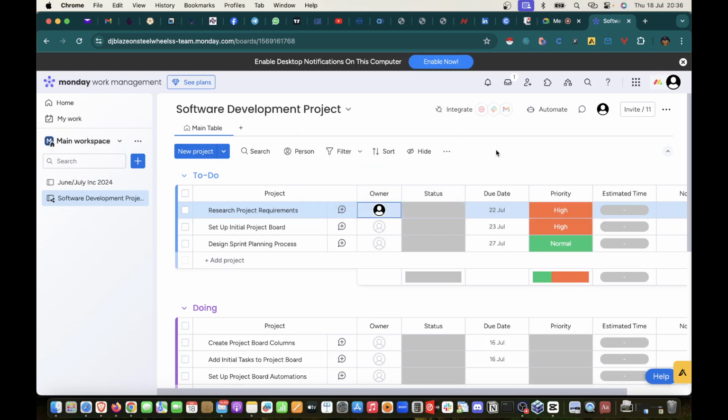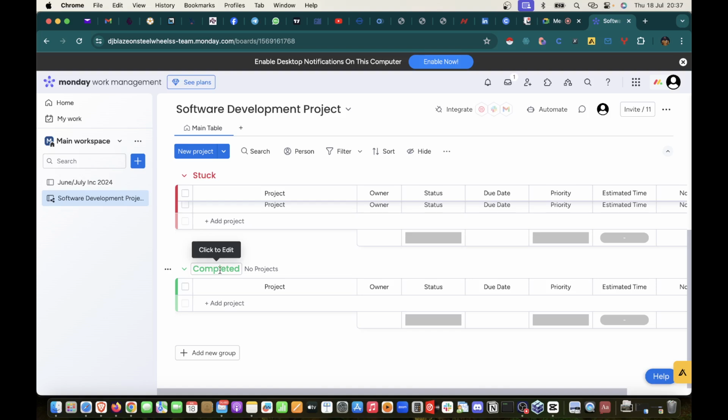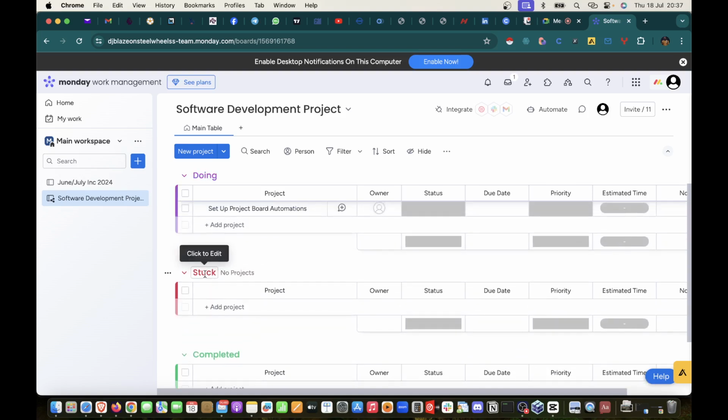But before I assign this task to individuals, I want us to do something. Once I assign the task to you, I will tell you what to do. But before we get into that, I want to automate this board. You understand? Now, we have completed here and we have stuck here.